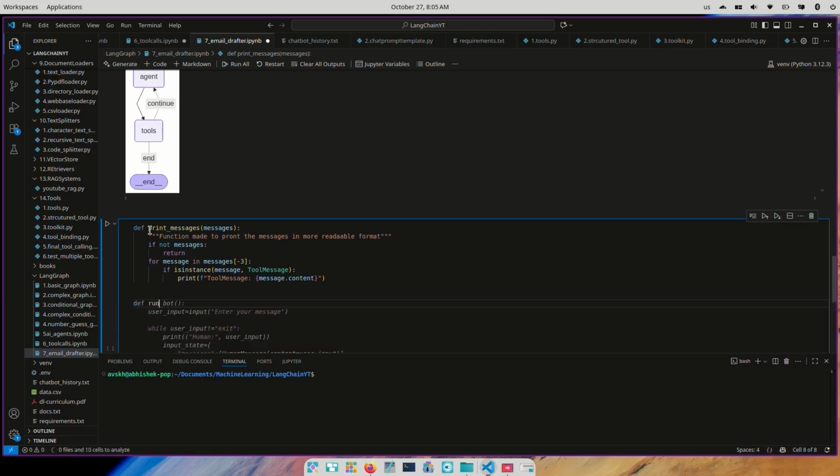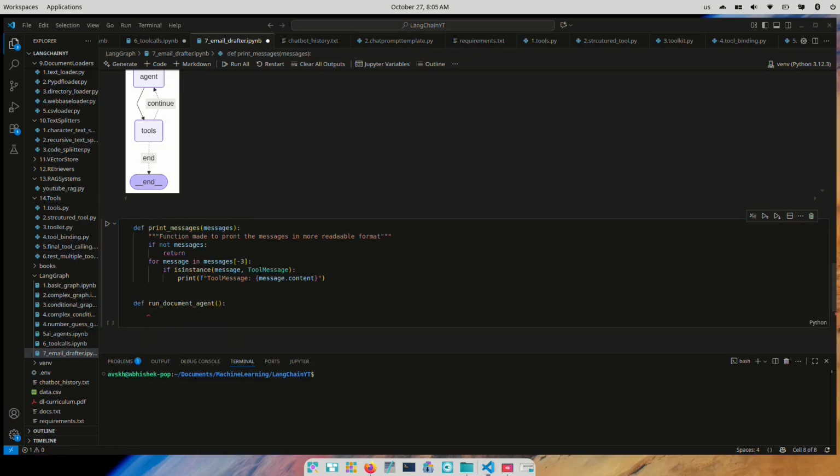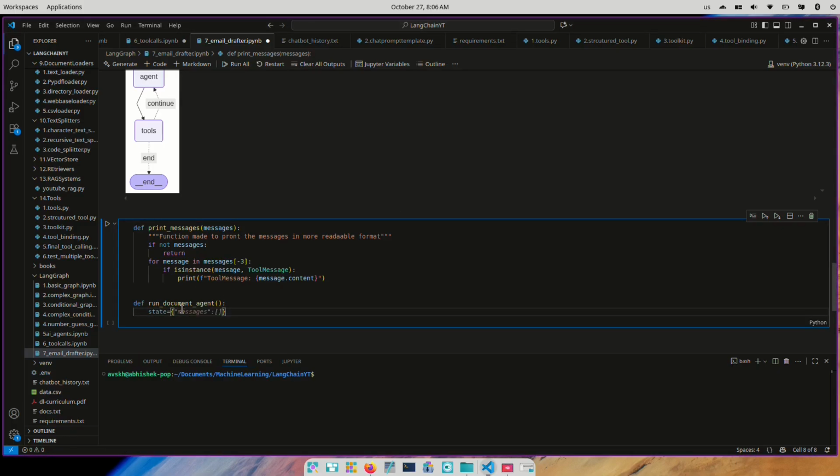Now to run the document agent, I'll create a new function. At first the state is going to be messages and then empty message. Then let me run this.